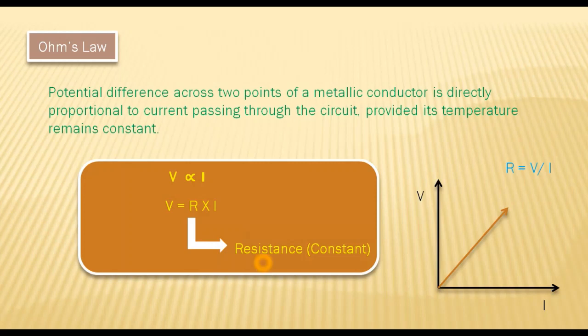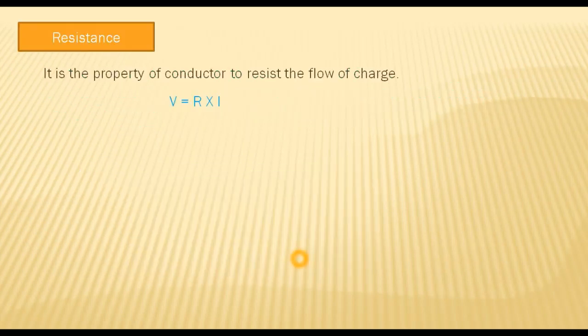Now see, again you got the term resistance here. In the previous lecture, we also got the same term resistance when we were discussing the voltmeter and the ammeter. Now let's try to understand what is resistance. See, the electric current is nothing but the flow of electrons through a conductor, right? Now, when the electrons move from one part of the conductor to another part, they collide with other electrons and with the atoms and ions that are present in the body of the conductor.